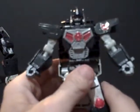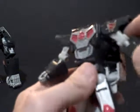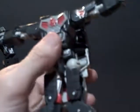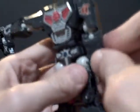So, speaking of, we should probably just get right onto that. So we just fold his head into his chest. There is a peg there that goes into a hole in his arm, which just clips it in place. We take his thighs and rotate them in like so. And there is a tab here that goes into the slot here for both sides.